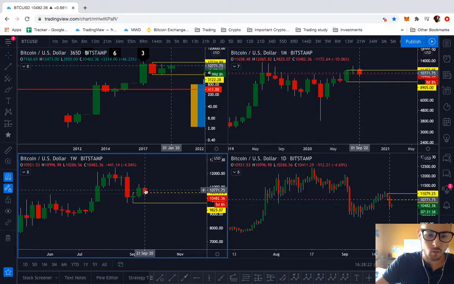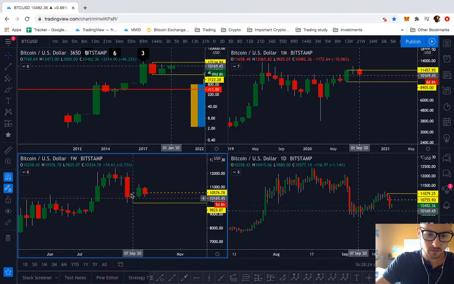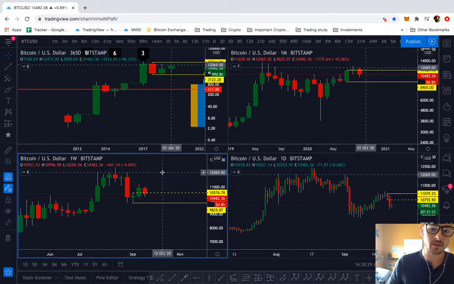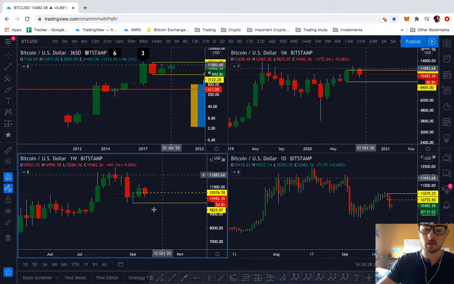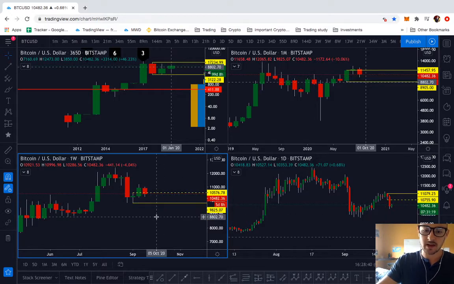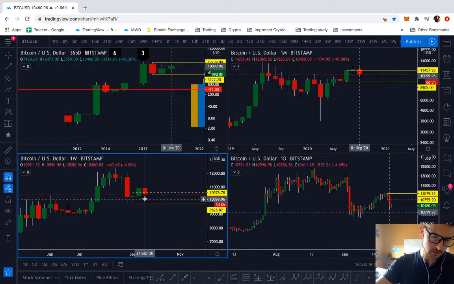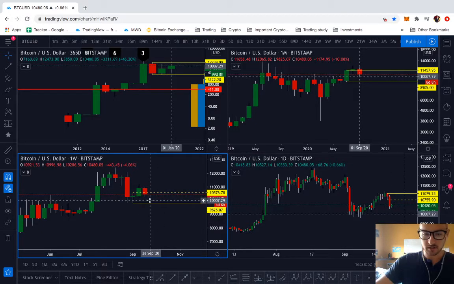So right here, if you count 1, 2, 3, then you're basically on this candle. So on the weekly chart, if you close above 10,570, we're still in a continuation uptrend. Now, a downtrend gets confirmed if we break 9,825 on the weekly. And if we close inside this range, it becomes a range where it's basically neutral.